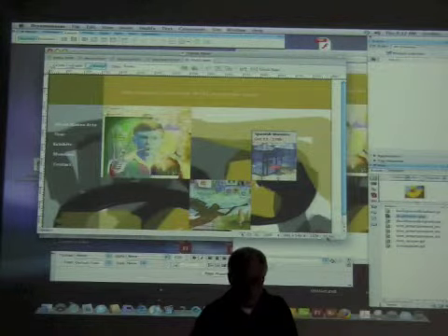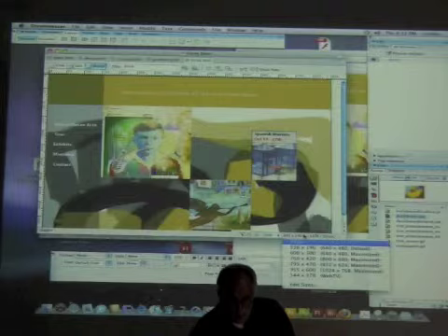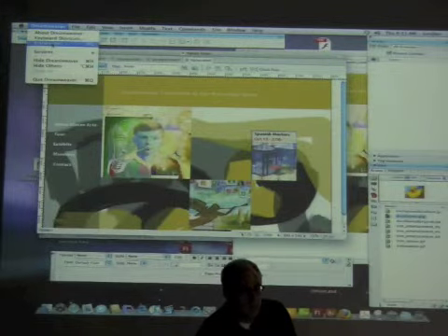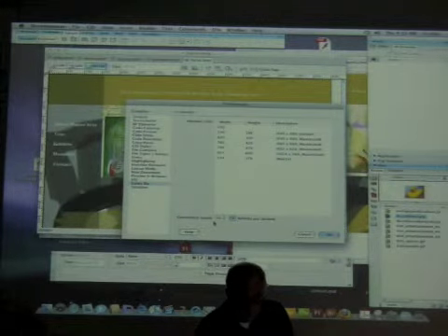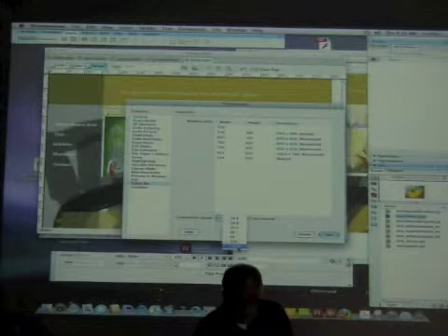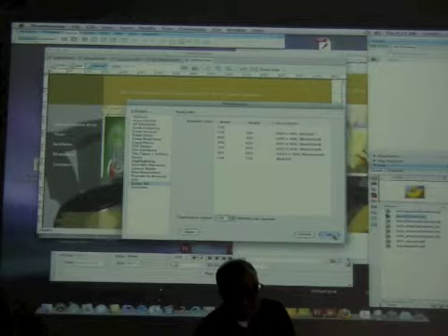And that would be 56K. So if we look here, let's go back under Dreamweaver preferences, and let's switch from 56K to at least 128 kilobytes per second. That's still slow.